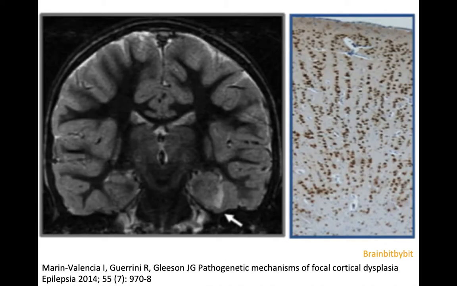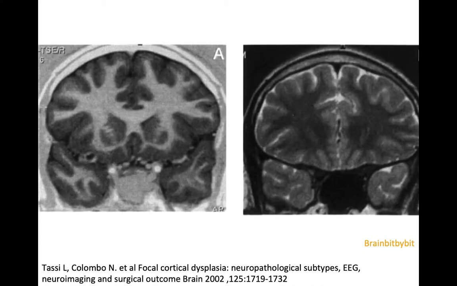Focal cortical dysplasia type 1 is epileptogenic, but usually not visible on MRI. It took a while to find a case in literature with an apparent MRI abnormality in proven focal cortical dysplasia type 1. The majority of cases have a normal or near-normal MRI. Sometimes you can have secondary findings, such as hypomyelination of the white matter on a coronal inversion recovery image, and a smaller volume of the left temporal lobe on T2-weighted images in a patient with FCD type 1.